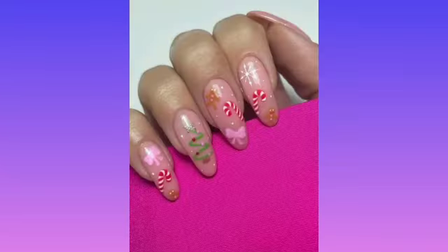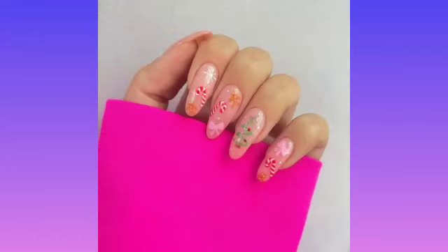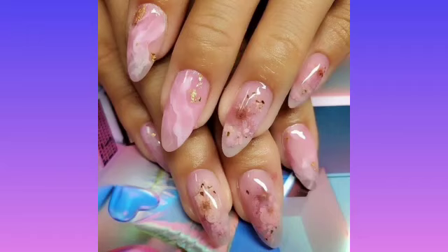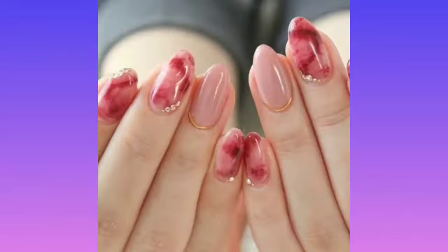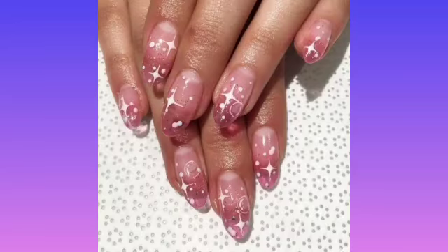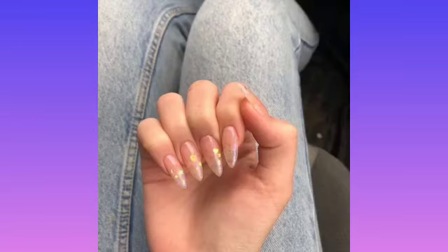For candy nail video designs, you can create these at home. Not just candies, but different designs are shown in this video. We should take care of our hands and feet — manicure should be done to make your hands look beautiful. We have many beautiful designs in this video to help you create different details. It only has candies and candy floss; draw lines with the help of a tool brush. Each nail has two to three colors of nail polish, with the help of which various designs are made.